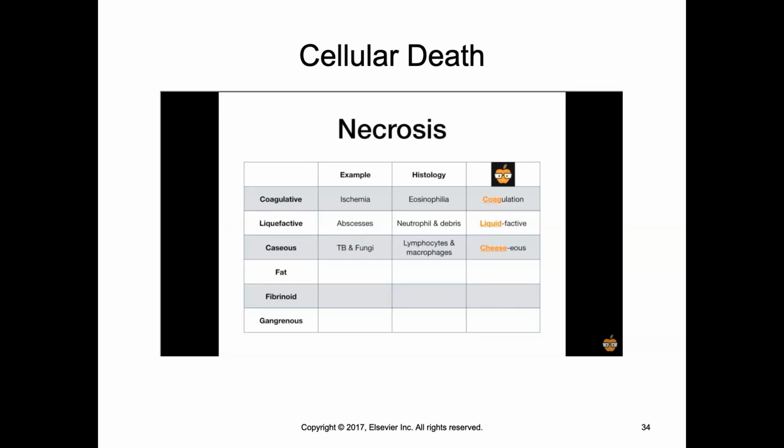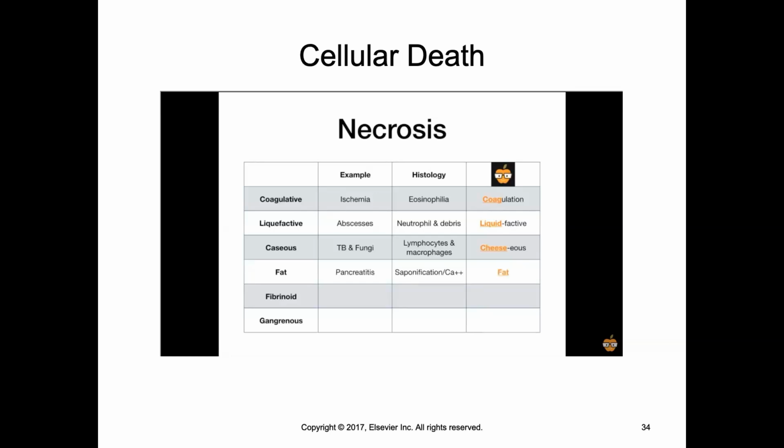Caseous, you see in tuberculosis and in fungal infections. On histology, you see lymphocytes and macrophages forming granulomas. So the mnemonic here for caseous, instead of saying caseous, I want you to say cheesious, because fungal infections, you might say that they look a little cheesy if you've ever seen them. They have this like cheese-like quality to them. So cheesious reminds me of caseous, and I tie that back into TB and fungi because fungal infections look cheesy sometimes. And then if you know anything about tuberculosis, you already know about the granulomas on histology, so you should know that lymphocytes and macrophages are going to be present.